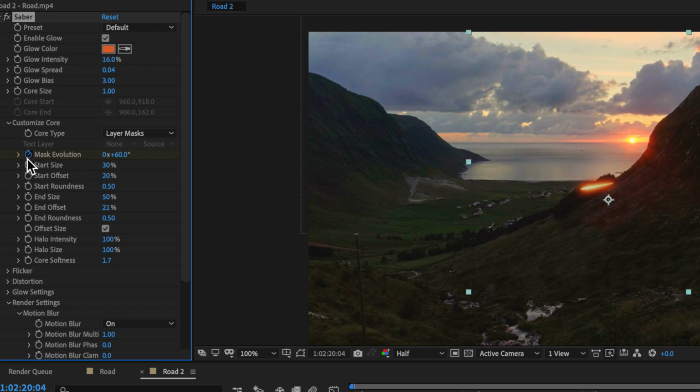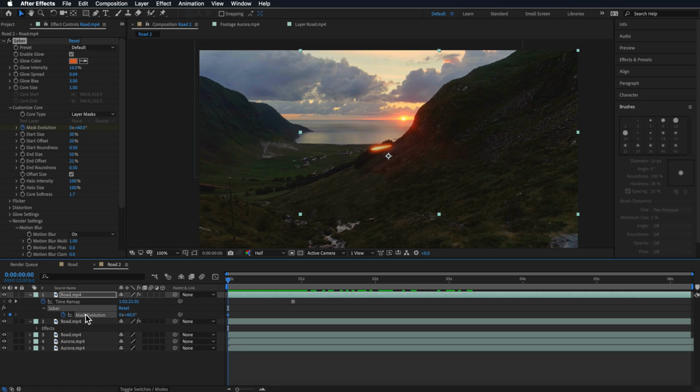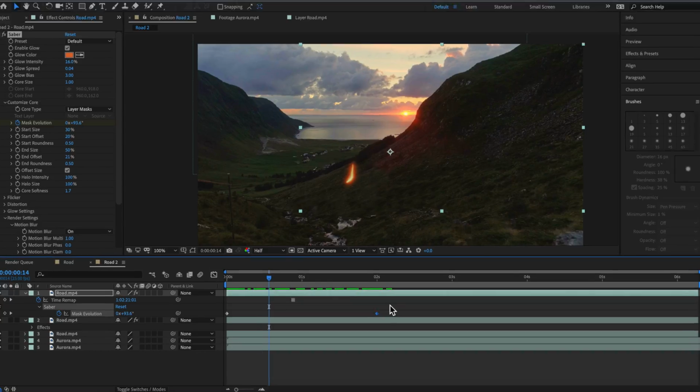So I can create a mask evolution keyframe here at the start. So I've created a mask evolution keyframe here at 0 seconds, or the start of my timeline. And I know from previous experience that if I bring it across to 2 seconds, I can drag this right up so it goes off the edge of my screen like this. Now we're going to readjust those, and again, yours will be different depending on how long your mask is, but we're just trying to get a rough idea of timing here at the moment.